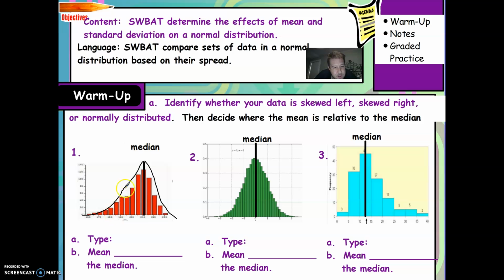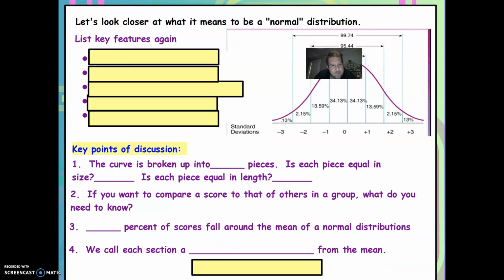So think of it, this would be a normal distribution had these bars not been there, and these maybe been a little bit shorter. So think of those as outliers, and those outliers actually pull the mean down. Here, the mean is going to be the same as the median because this is pretty close to a normal distribution. If it's not the same, it's going to be very, very close. This one is right skewed, which means that the mean is going to be above the median. Sorry, the mean is going to be above the median.